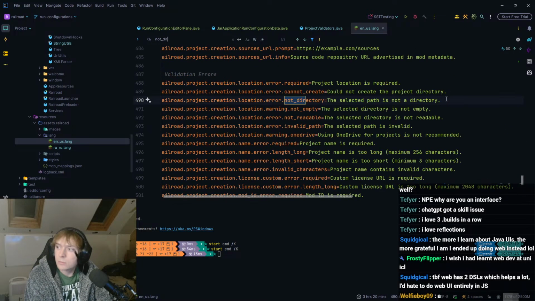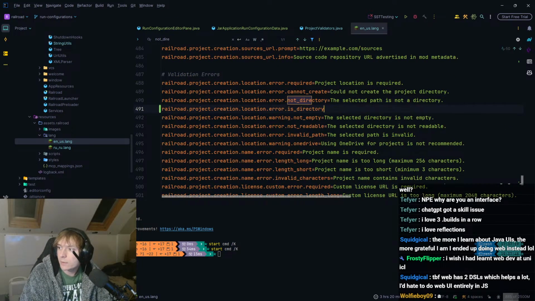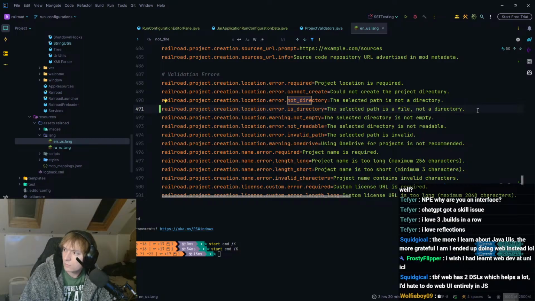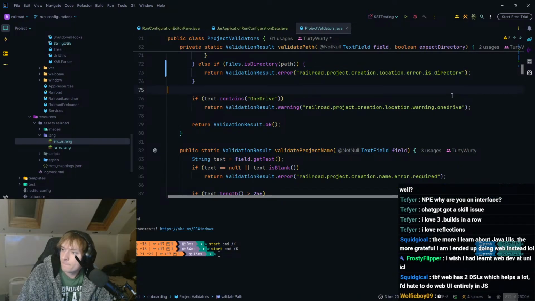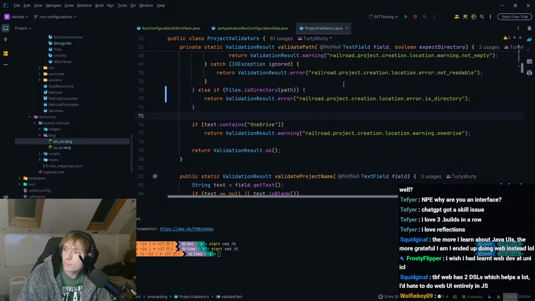So not directory, we need to do is directory. The selected path is not a file. Fine. Perfect. That will do.